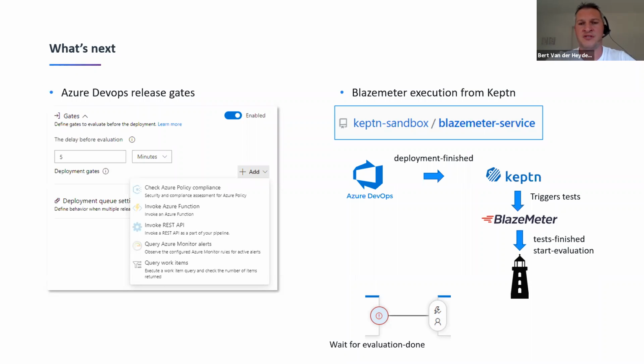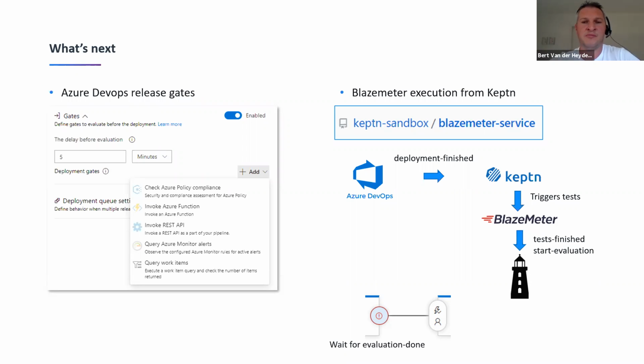not on your agents, because that's also one of the challenges with load tests. Load tests take some time, and when you put them in a pipeline, your pipeline is actively waiting for it, so you're consuming resources of your pipeline, or locking resources, while in our case the test is done in the cloud.